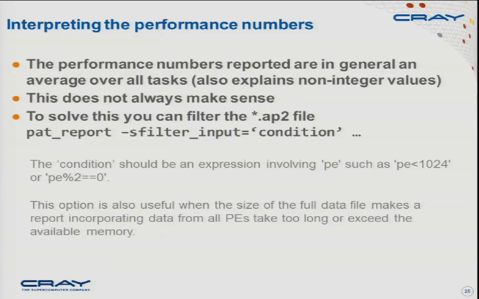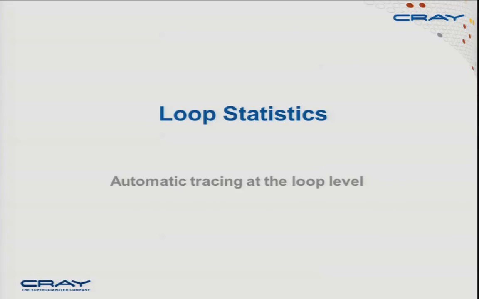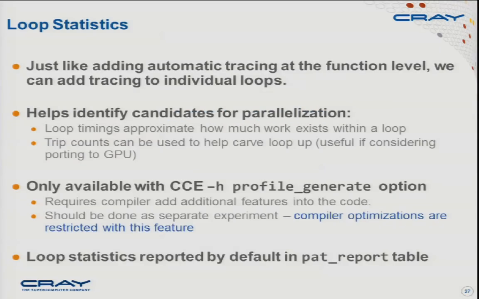Instead of seeing all this information. This is for large tracing, okay? Not one single application, one single core. So now let's move to the next step, which is loop statistics. How can we better understand what's going on in our loops, and which kind of optimization is done by the compiler?